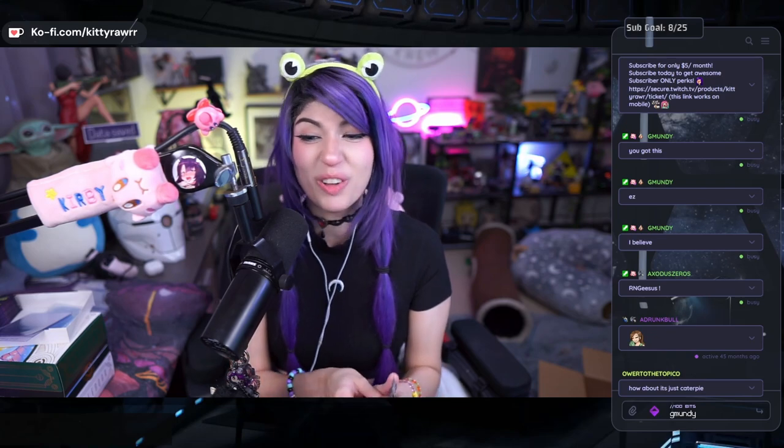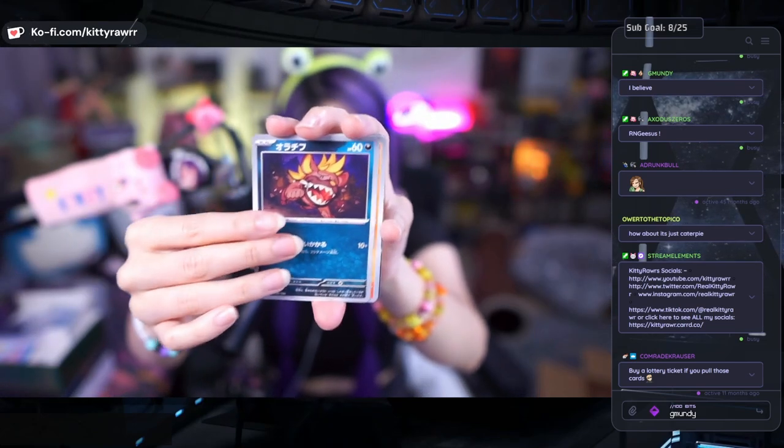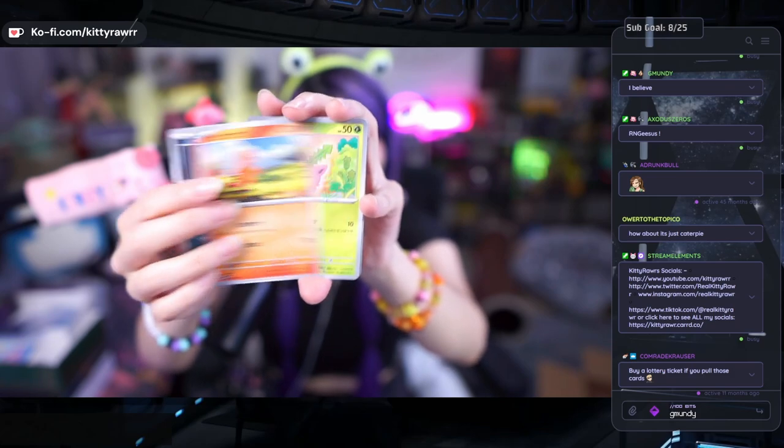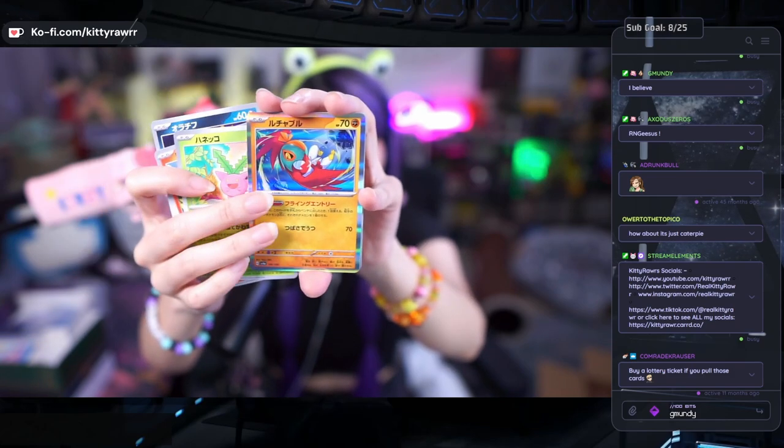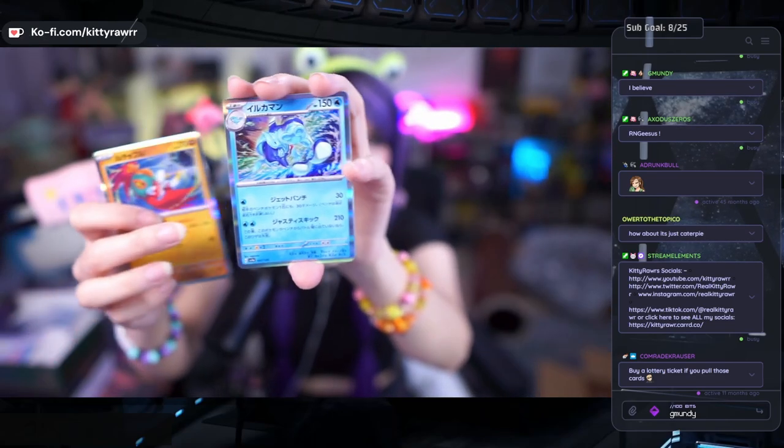Let's do it. See, y'all are feeding my addiction! Not really, but I love opening packs. It's fun. I don't think these have a trick. A card trick. Alright. Here we go. Charmander! Wait. Oh, shit. Is this the holo already? Okay. Holo. Another holo.